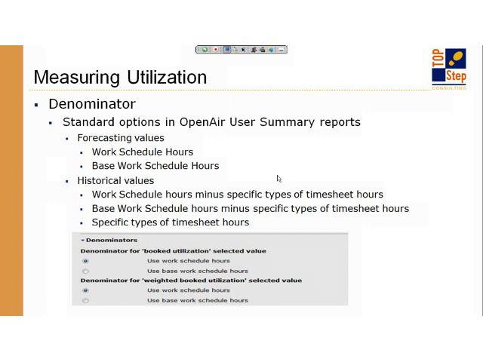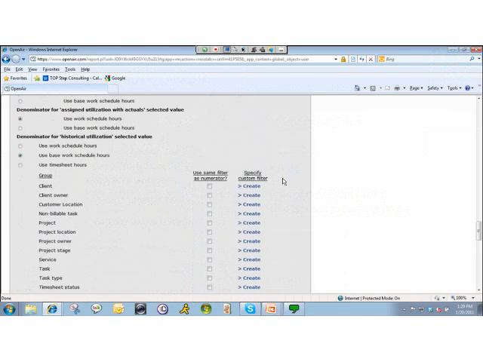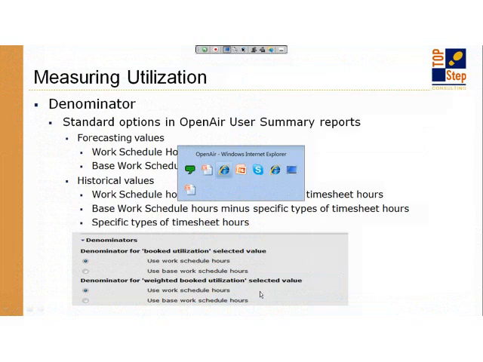Okay? So those historical equations in OpenAir are something that has the most options, because it has actual time to consider in the denominator. Okay, so work schedule, base work schedule, actual timesheet hours, and then subtracting certain types of hours from the base work schedule. Okay, and those are all standard.